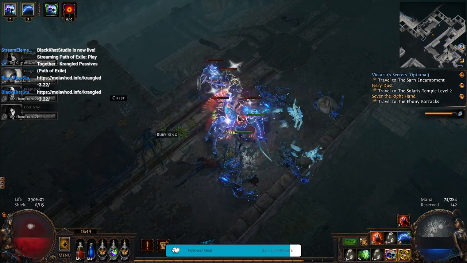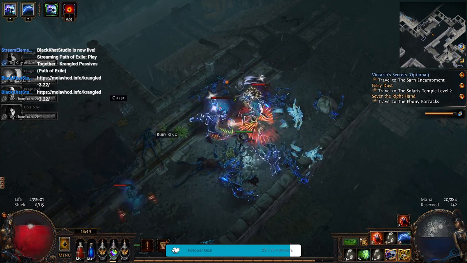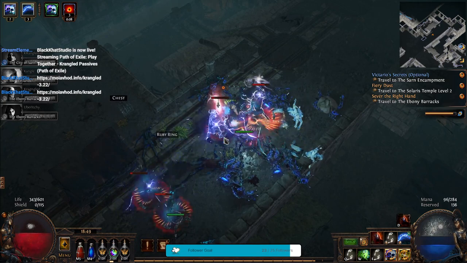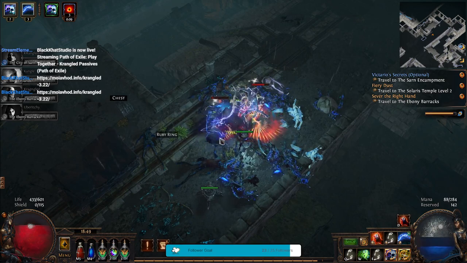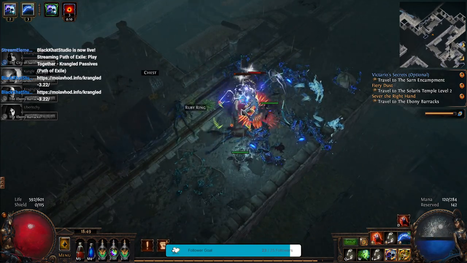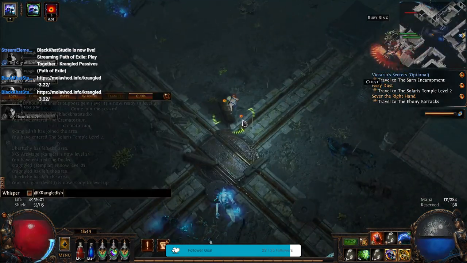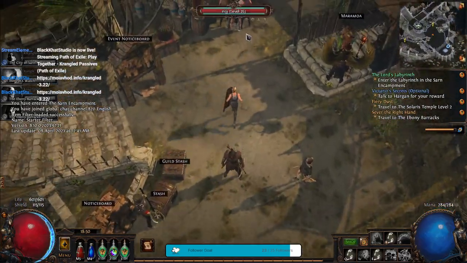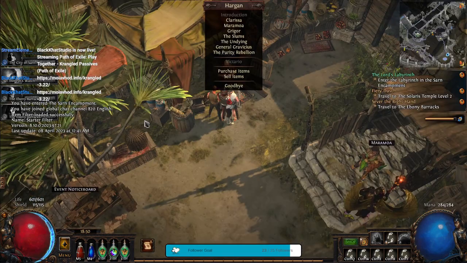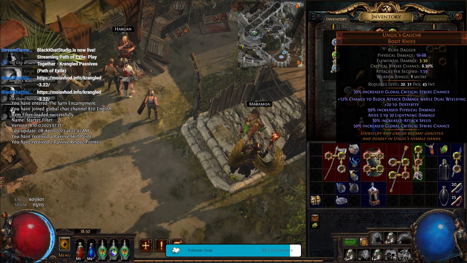And a gratuitous amount of flask charges. Yeah, I'm just sitting here and tanking it. Wow, okay. These things even have life regen! Wow, okay. That's pretty crazy. I'm not gonna try for the gold. The gold's not worth it. Whew, okay. I'll turn in the Hargan quest. It's quite the... Hargan. No.